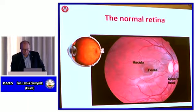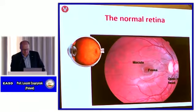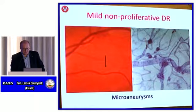But I'm not talking about the complications of the frontal part of the eye this time. So that's the view of the normal retina with the macula, which is this most crucial part, and a fovea in the middle, the darker one, as I showed you. You'll see the picture of macular edema when the central part, being slightly darker, becomes pale or paler, and that's the sign of macular edema. And there is two sets of vessels. One artery is going to the upper and the other artery is going to the lower part of retina. So this is how it all starts.